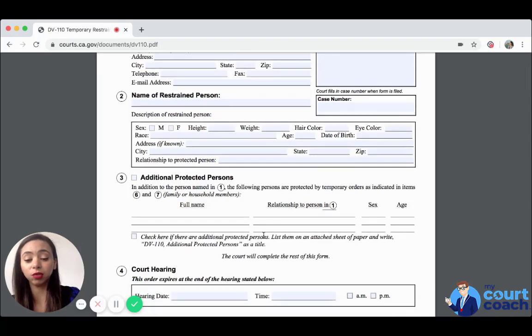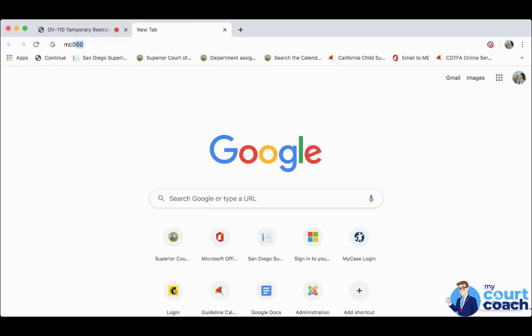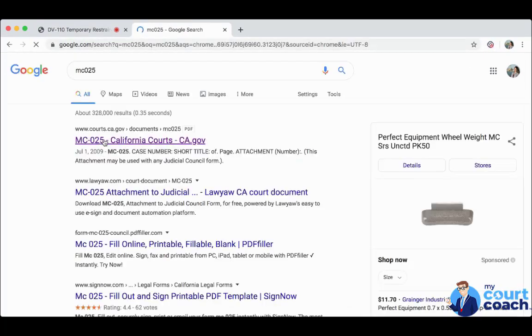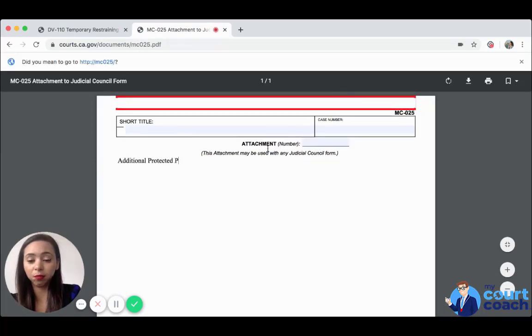If you need additional space, you can always use MC-025 and include their information on that by just stating that they need to include additional protected parties, and you can say that this is DV-110.